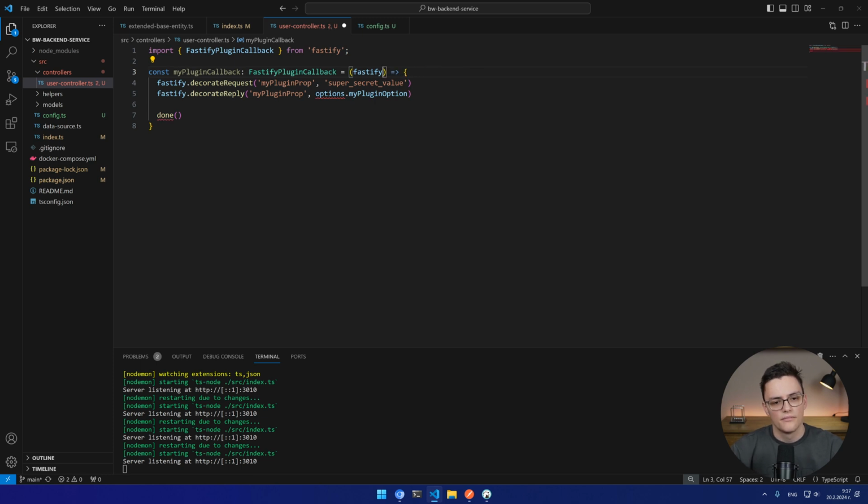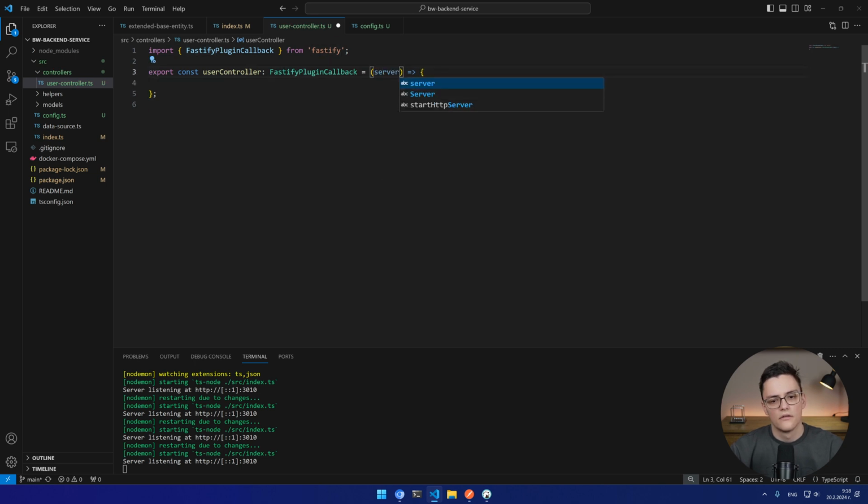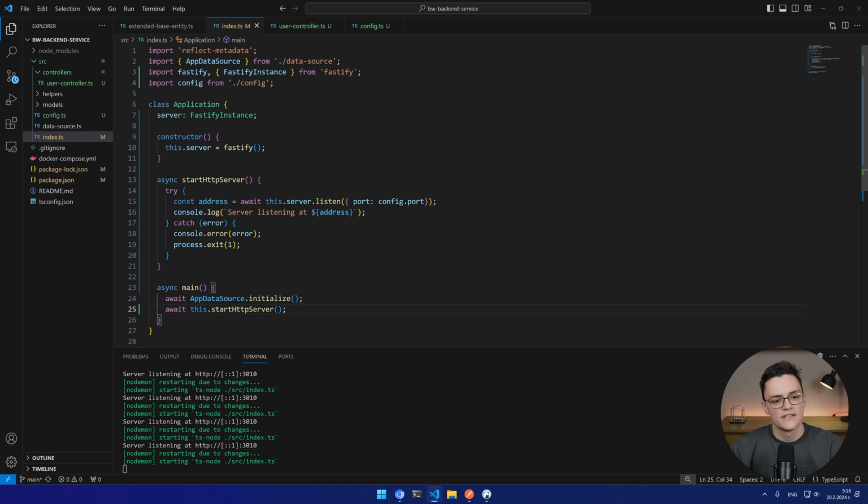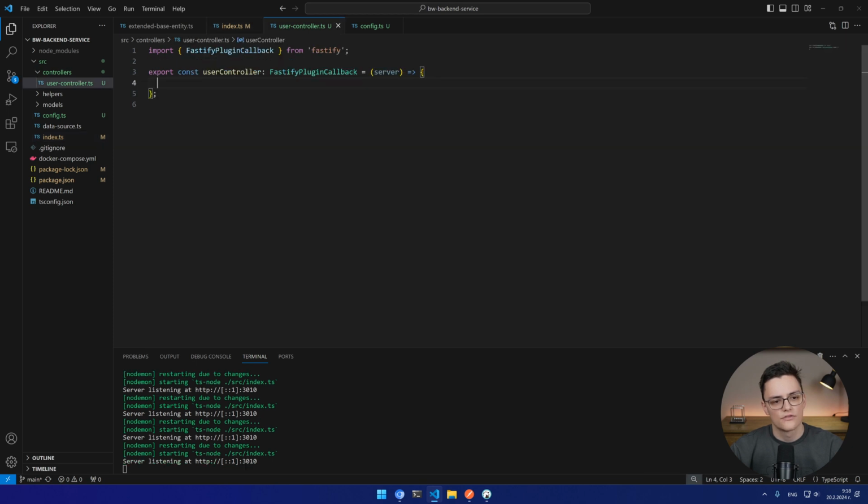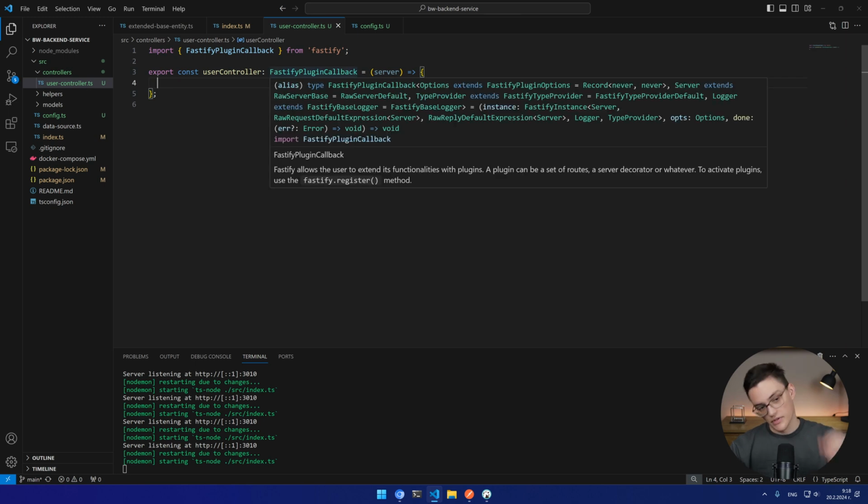Yeah, that's pretty much what we'll use. And that plugin will be called userController, and I'll export it. And here we have the Fastify instance, which I renamed to server so that we have consistency between my index.js naming and the controllers. Less confusion can happen that way.